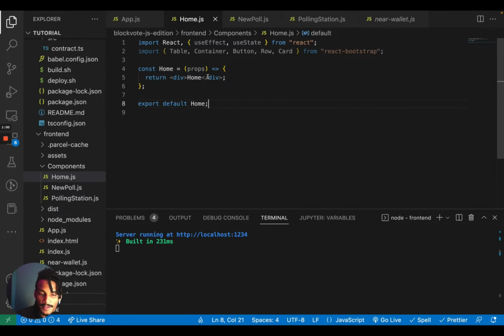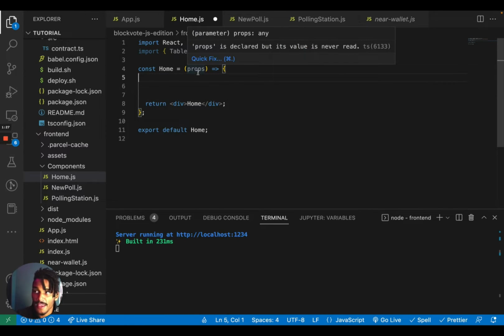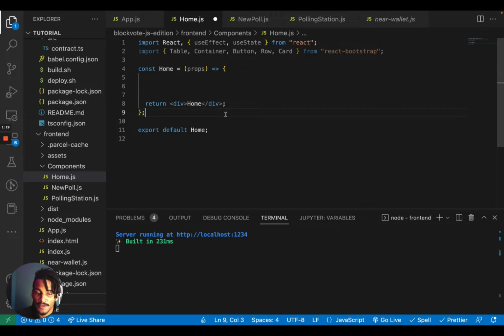There we go. There's a few things I want to do on this homepage. This homepage will essentially be for laying out all your prompts and all the things that your users can get involved in. The way we want to do that is by first retrieving all the prompts that exist within our blockchain. Luckily we have a blockchain method for that. We're going to incorporate that blockchain method into our home component. So first, some state variables.